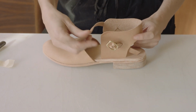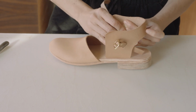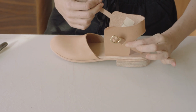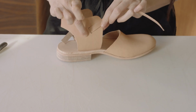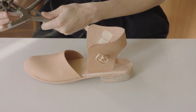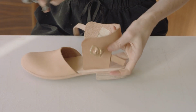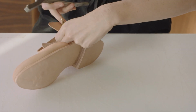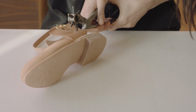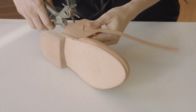So I'll just try this angle. And then I'll just check it on my foot, and then we'll put rivets right back here and right back here. Okay, so the angle is great. I'm gonna move the rotary punch to the third to smallest setting. 1, 2, 3. And punch a hole through both layers. Right back here. And right back here.